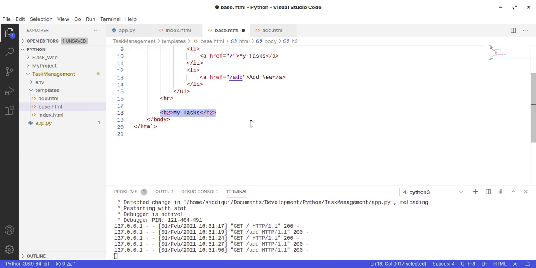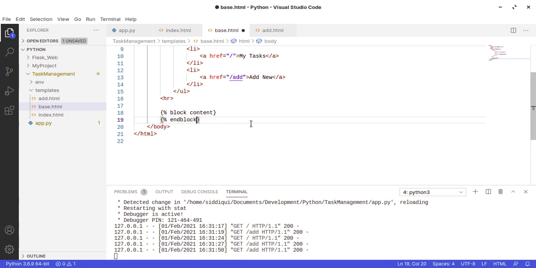So what I can do is remove this, and instead write some Jinja 2 template. I will create a block here, and we can give the block any name. For now I will give the name as content, and then do end block.